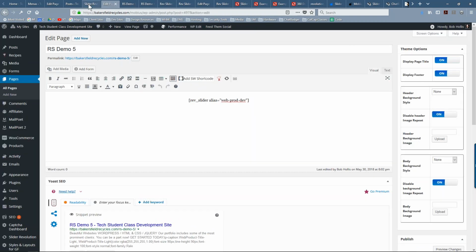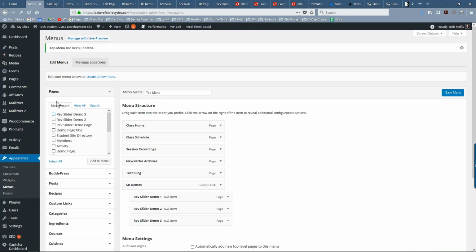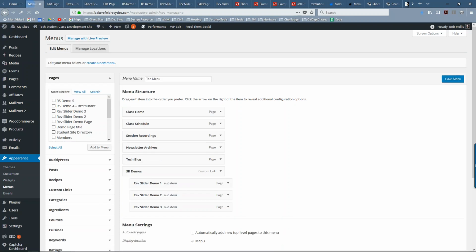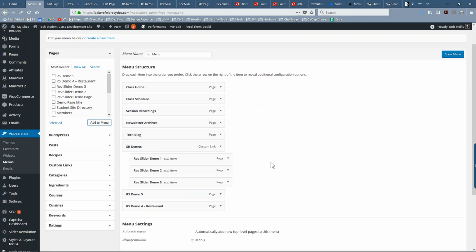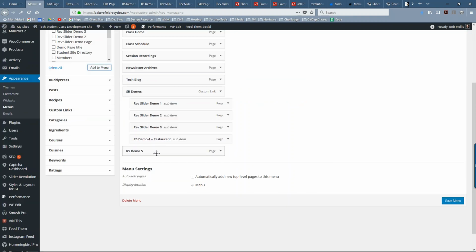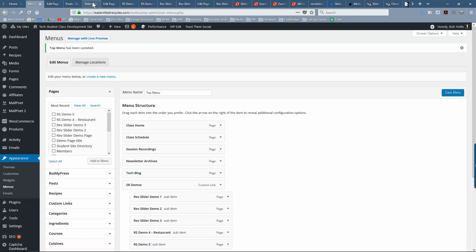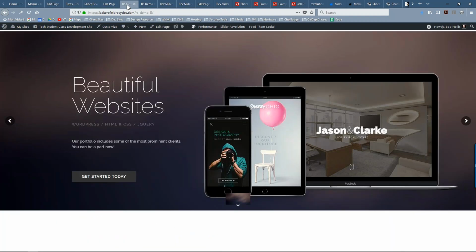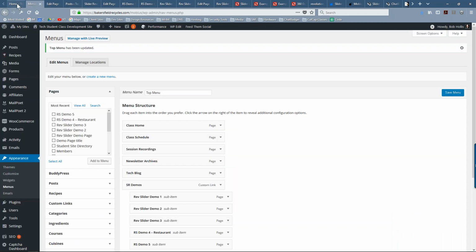And we'll go ahead and add that to the menu as well. So since we're here, we'll refresh to get all the new pages loaded. And we'll add 4 and 5. And then subcategories and save menu. Now if we go back out and refresh, well, that's actually all the way back here.